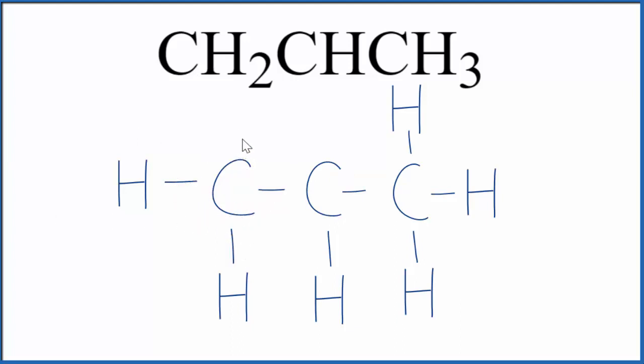We can't add more bonds up here with hydrogen, so we're going to have to create a double bond. If we put a double bond right here between these two carbons, now this carbon right here has one, two, three, four. This carbon here has one, two, three, four. So it has an octet.